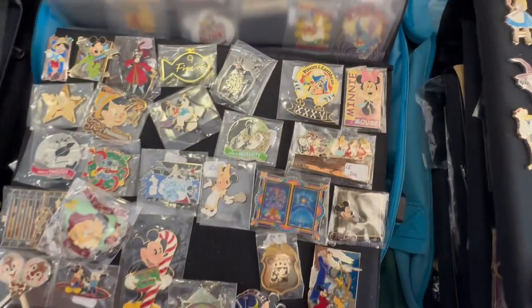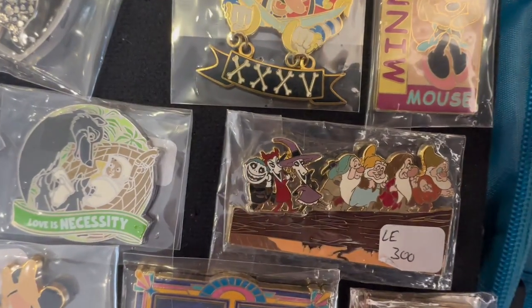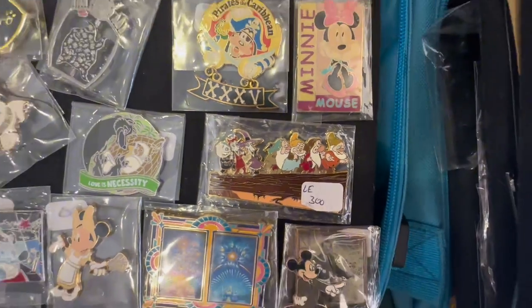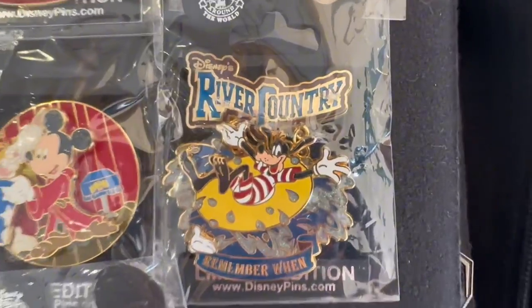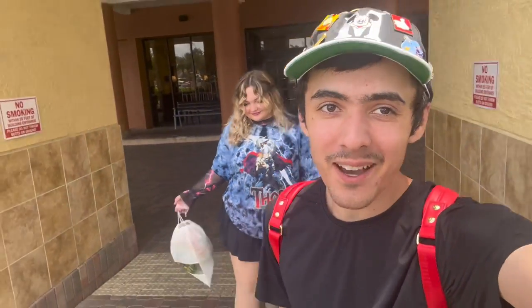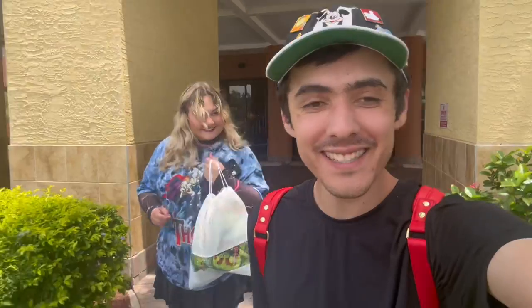This is probably one of the strangest combos of pins I've ever seen before. Look at that — it's the Dwarfs and the Nightmare Before Christmas Shock, Lock, and Barrel trailing behind them. And it looks like it's an official pin, LE 300. That is so weird. This is a really awesome pin, because this is Disney's abandoned water park that I think closed down back in like 2002 or something. We are all finished up at the event now — we did end up making quite a few trades. Shannon got her backpack, so it was a successful day.